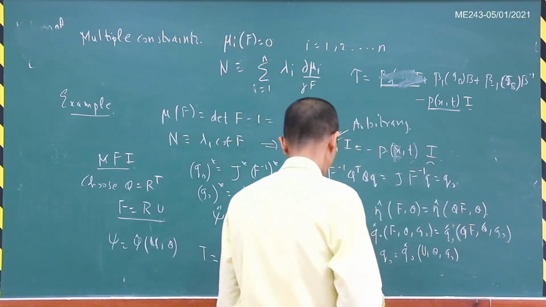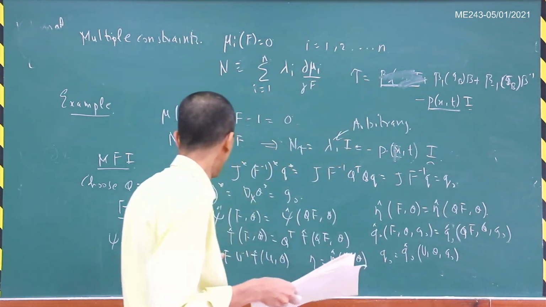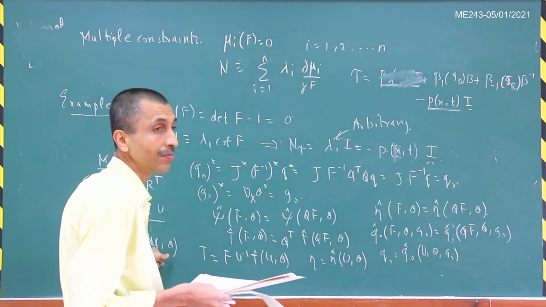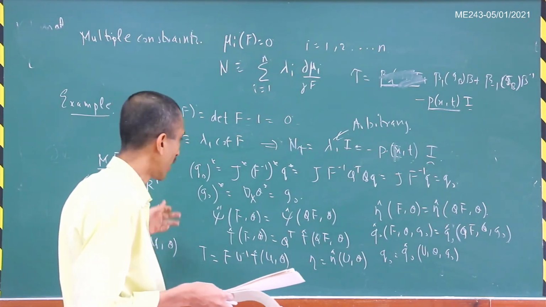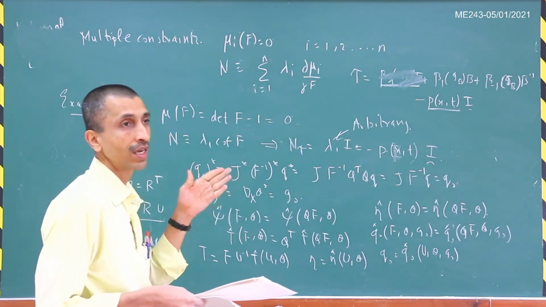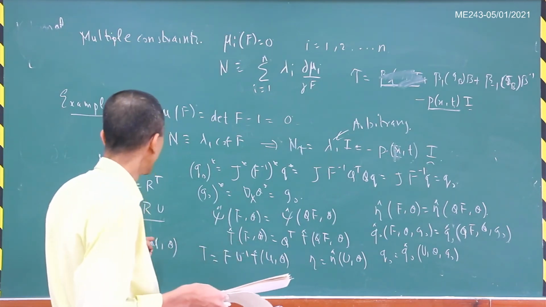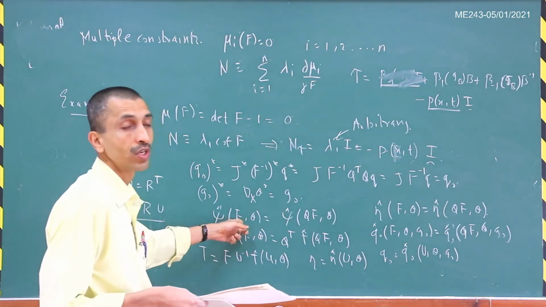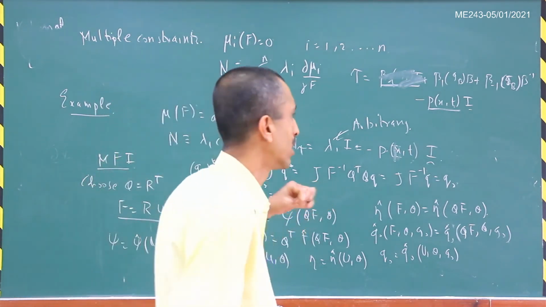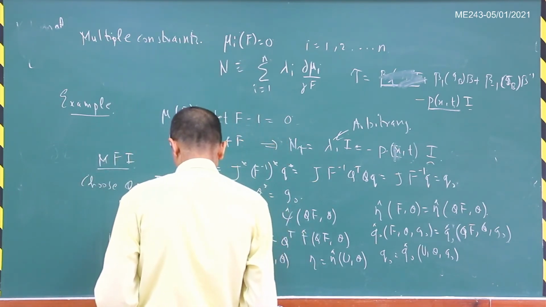So what we have shown is that basically the dependence on F now goes to a dependence on U. And so basically that goes to a dependence on C, because U is the square root of C, or in other words, C is again linked to E, which is the Green-Lagrange strain. So ultimately we can say that the dependence on F reduces to a dependence on the strain, that is the Green-Lagrange strain. Okay, so that is what we have now shown here.